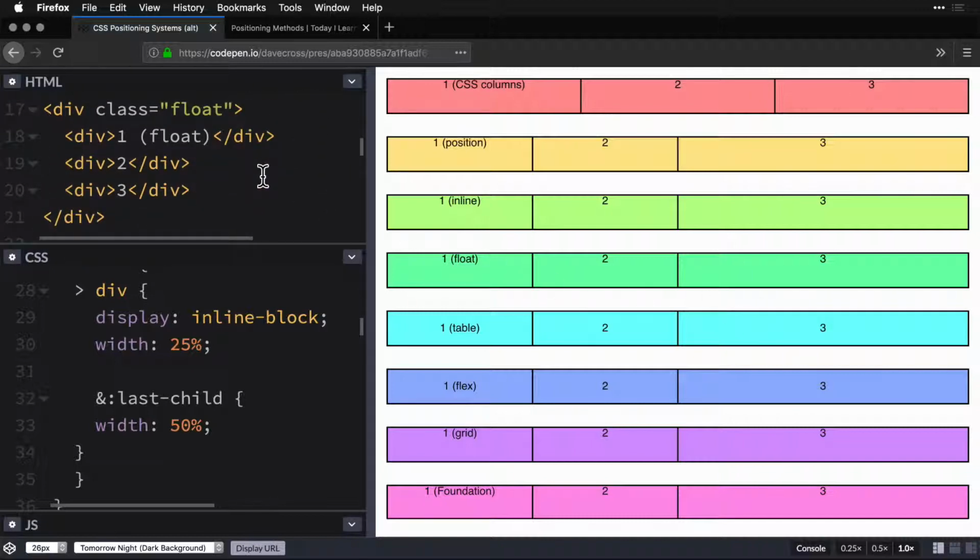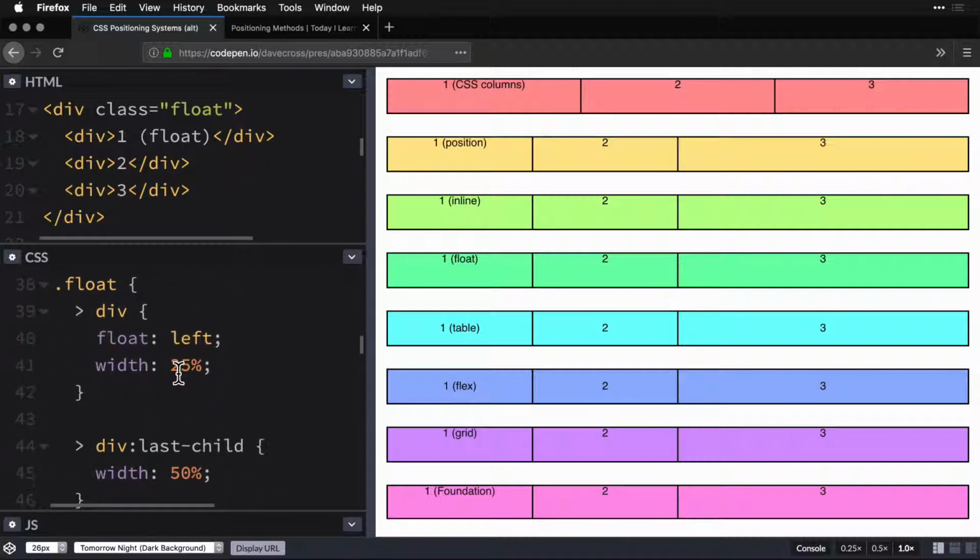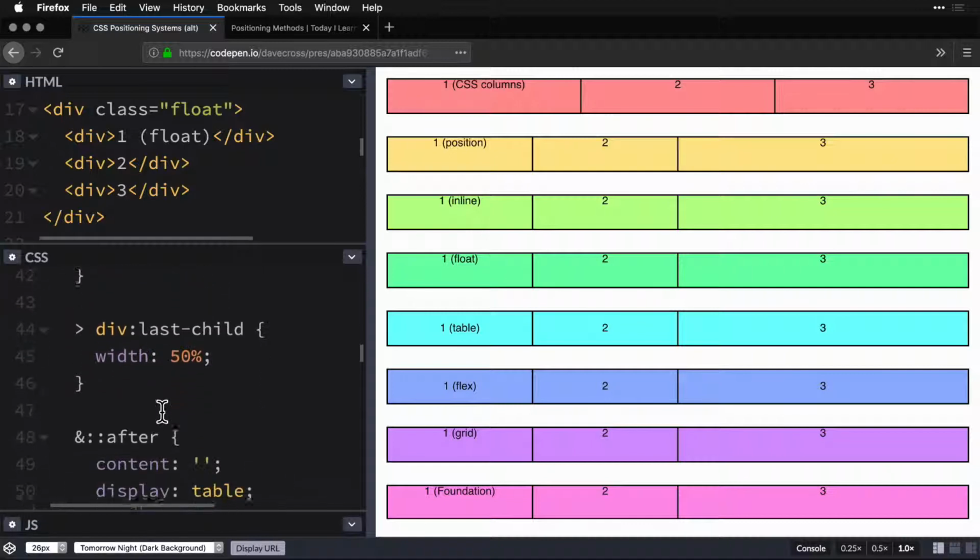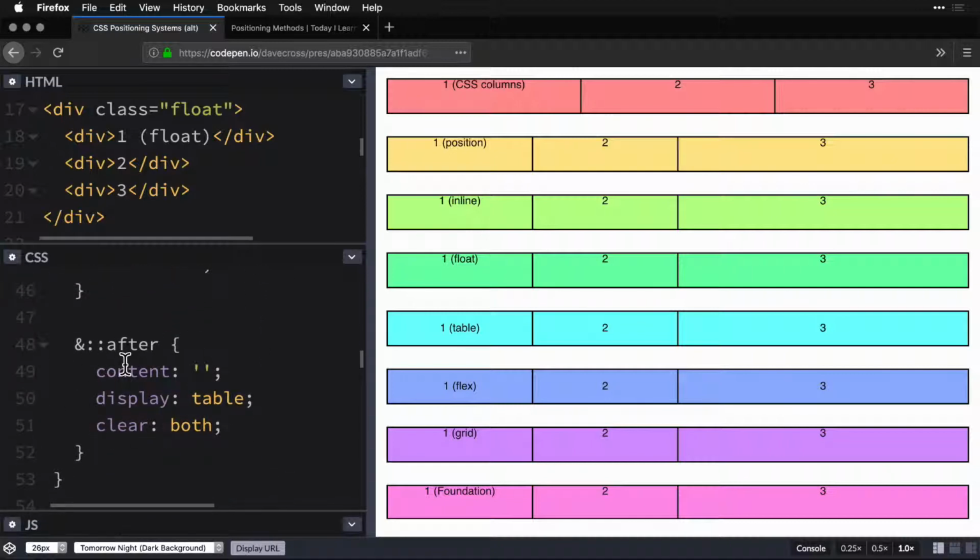Okay. Below that, we have float. For the longest time, float has been the go-to thing for layouts. If you wanted to do anything grid-like, float was the key feature of that. And it works. Again, you can float left, float right, and you need this clear fix. And for the longest time, this clear fix was very technical. We've actually shortened it up, cleaned it up. But there's a problem here too.